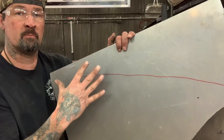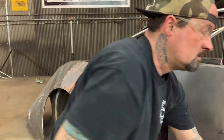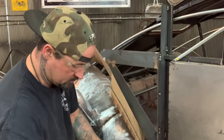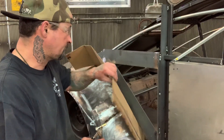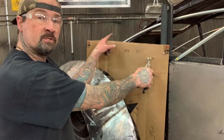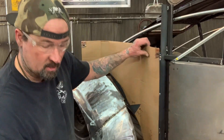You can weld it into place, but the thing is, if you're making a cardboard template, you don't have to try to rig it. All you have to do is take your clecos, pop the cardboard through there, finish doing your template, and use that setup where your clecos go right to the cardboard. It works really handy.